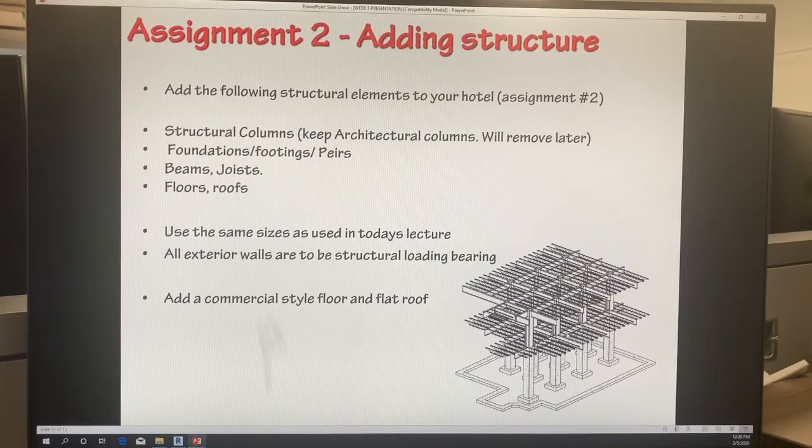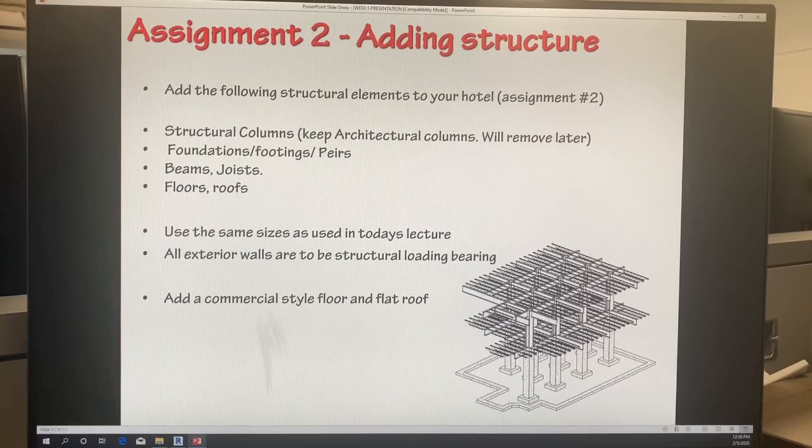That means no supporting column means no supporting beams going this way. Do not put a beam on top of an existing exterior wall. Which means no piers on the outside like we had in our assignment. So bear that in mind. Your exterior wall is a structural member.